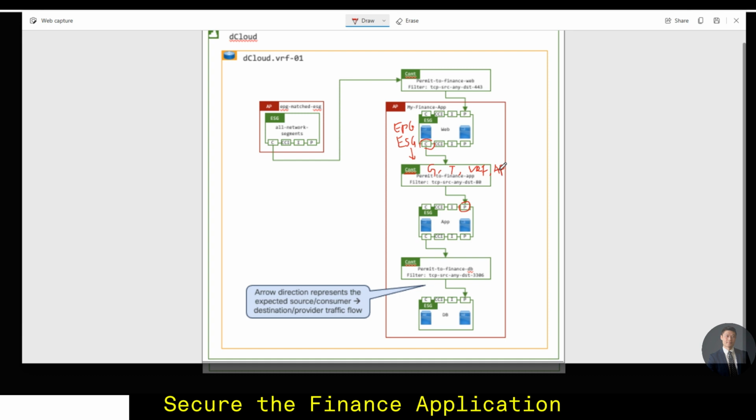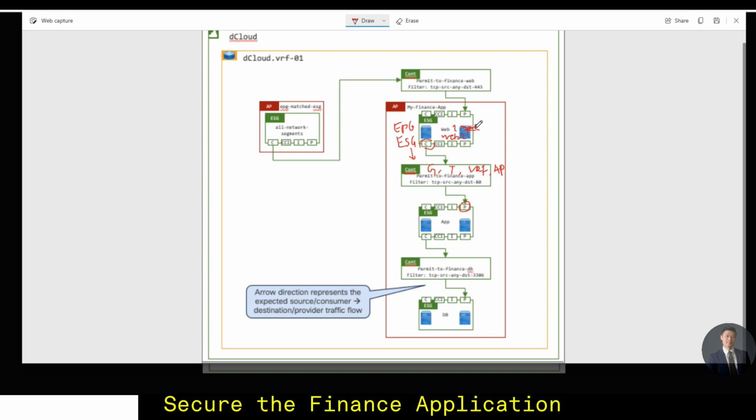Contracts are not needed for communication between endpoints in the same ESG. For example, Web 1 and Web 2 in the same ESG don't need a contract.